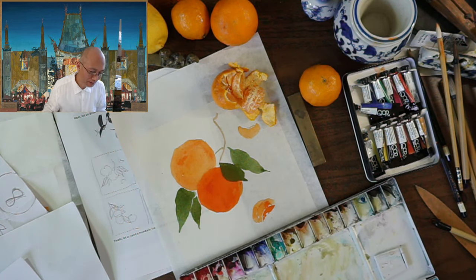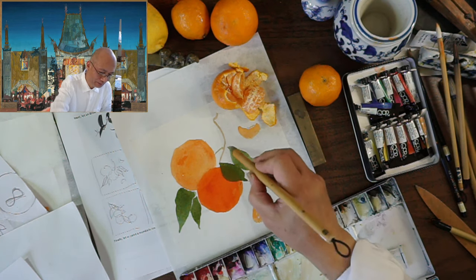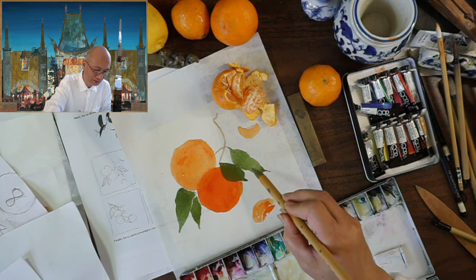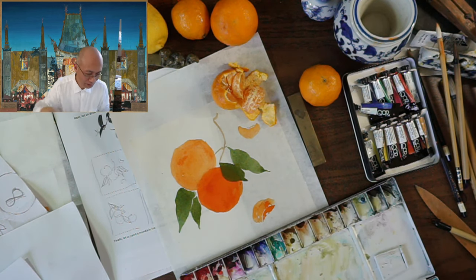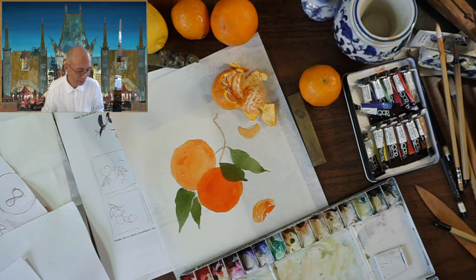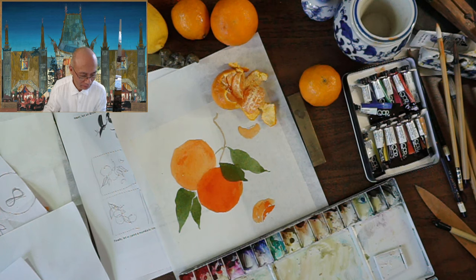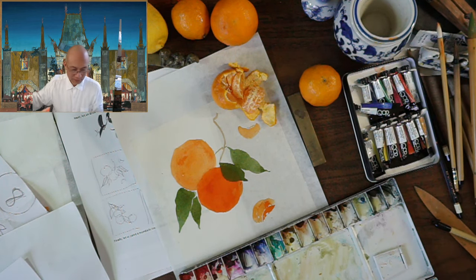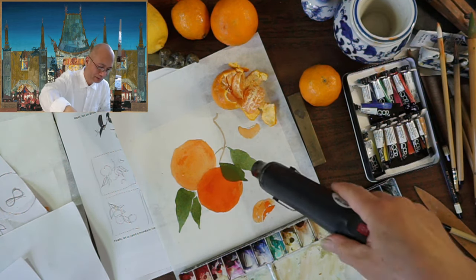It's not smearing, not bleeding. So you can repeat, but don't keep working. You can add multiple layers if you like. Yeah. Okay, let me try it, and then we'll add veins.